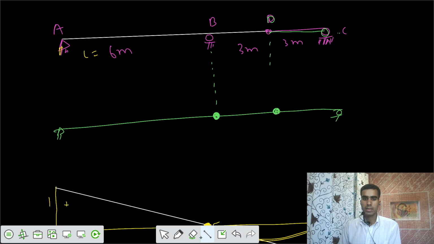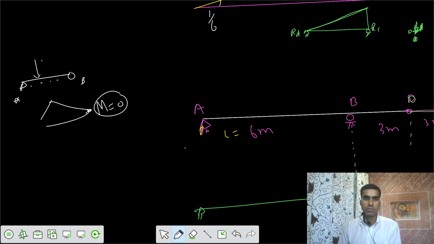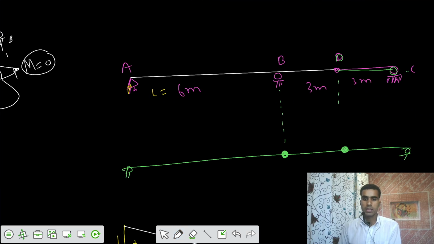Now the thing is that if this is your simply supported beam, and the load is anywhere in this part, can you tell me what is the moment here? What is the moment at B? I say moment at B is 0 for this part. If the load is just to the left of the point B, at support B, your moment would be 0 for all cases. So for these cases, moment would be 0.